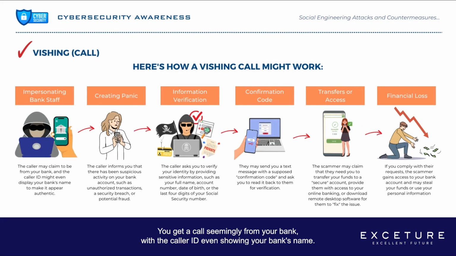You get a call seemingly from your bank, with the caller ID even showing your bank's name. They mention suspicious activity in your account and ask for personal details to verify your identity. While they sound genuine, even suggesting they're protecting you, they may push for fund transfers or remote access to your online banking. In truth, they aim to access and steal from your account. Always be cautious and never give out details on the phone, unless you're sure of the caller's identity.